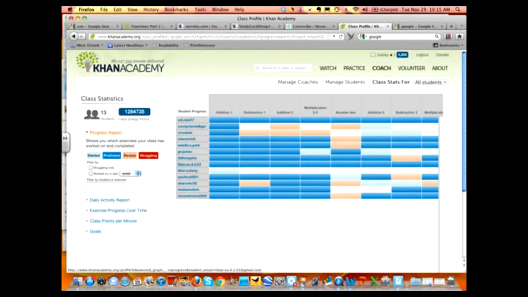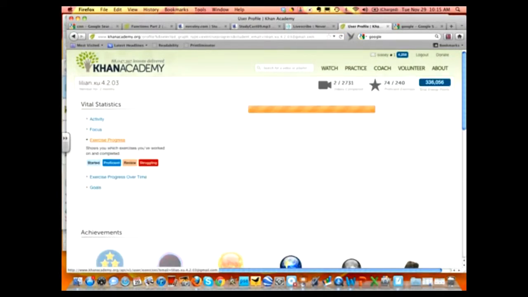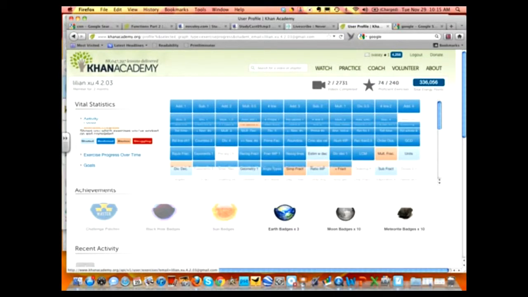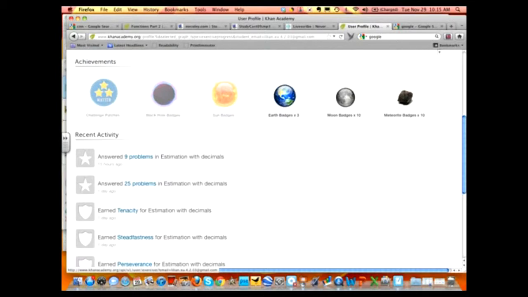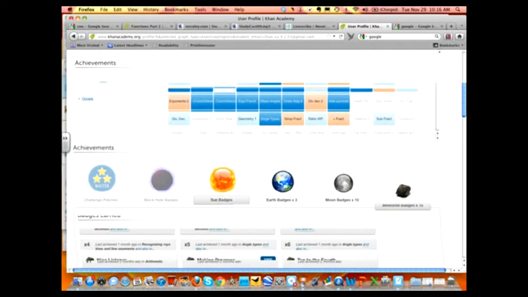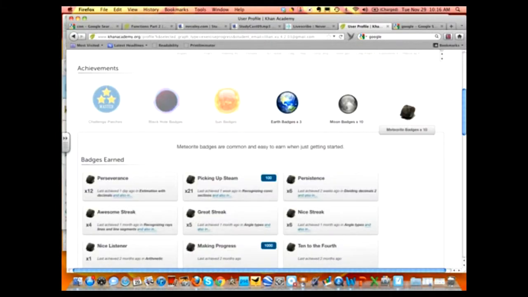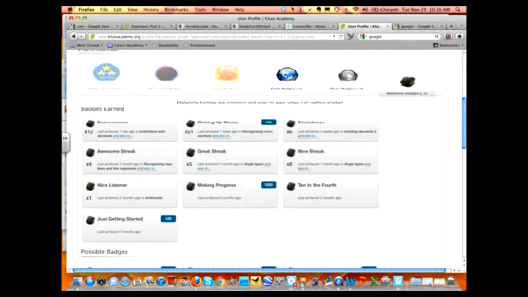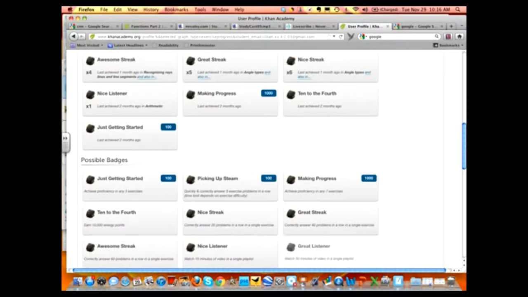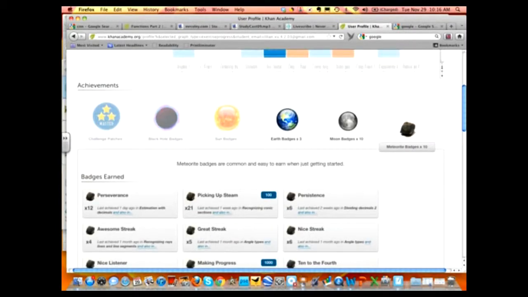The other thing, so let me show you what the students also like about it. The rewards, the achievements, down here. If I scroll down, you can see there are different levels of badges. Like the easiest ones to get are the meteorite badges. And you get those a lot. Oh, how fun is that? And there are all these different ones like persistence, streaks. If you get lots of streaks in a row... Oh, here, like picking up steam: quickly and correctly answer 5 exercise problems in a row, and then they'll get that automatically.